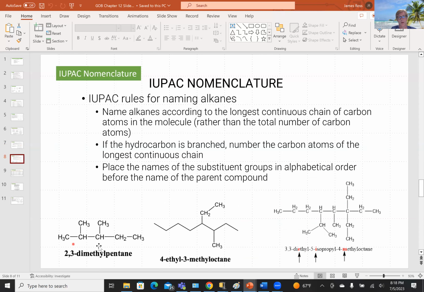Okay, so here we've got 3 compounds with the names, and we'll talk about how you get them. So the first thing you do is you identify the longest continuous chain of carbons. That's not always going to be horizontal. It might be all squiggly like a piece of spaghetti, but you're going to have to count carbons a few times and see, okay, what's the longest continuous chain? So if you look at this first compound on the left, we can see the longest continuous chain happens to be the one that's written horizontally. But again, that won't always be the case.